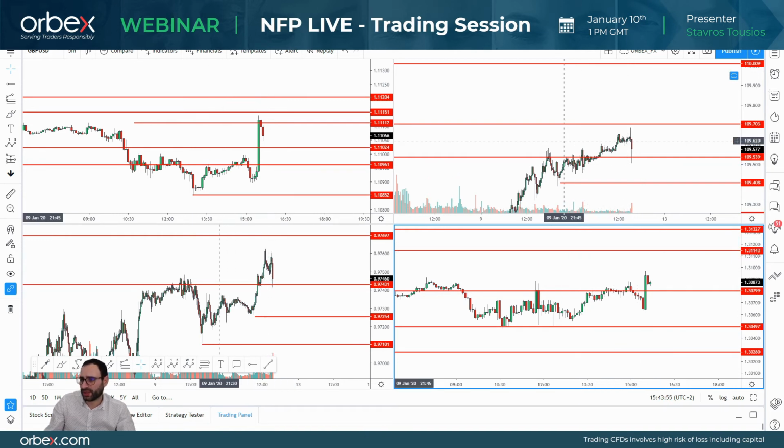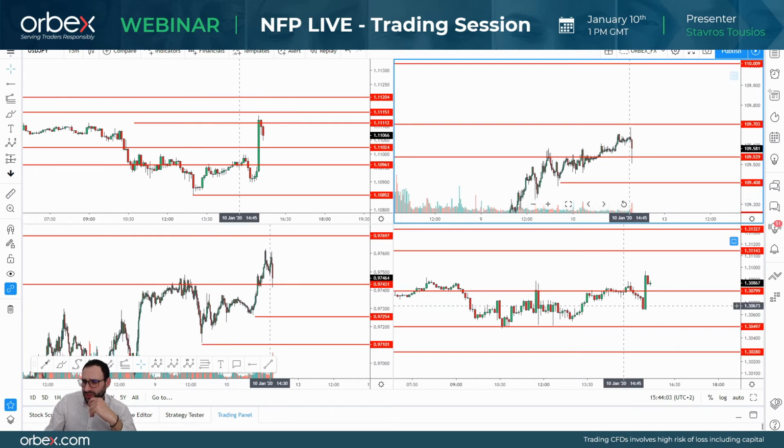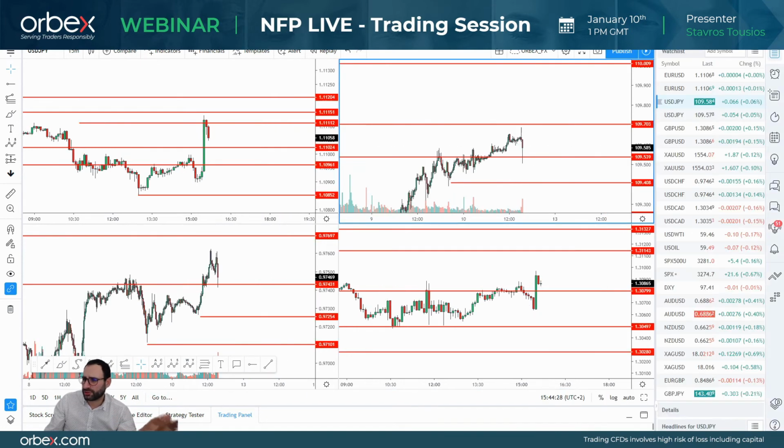Now the rest, dollar yen, as I said, the yen has been quite weak, so I wouldn't really look at it as an opportunity to sell. The opportunity for a weak NFP, the best one would be again the GBP USD. But also, if you remember, when we talked about yield differentials, we talked about dollar CAD, right? In case nothing makes sense from a technical perspective or from a strength perspective, then this is when we can turn to yield differentials. So why don't we have a quick look at dollar CAD as well?